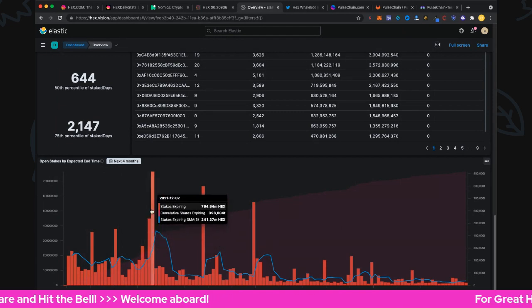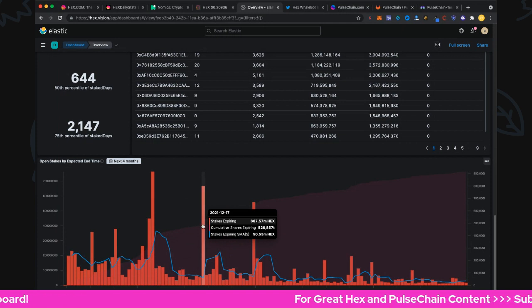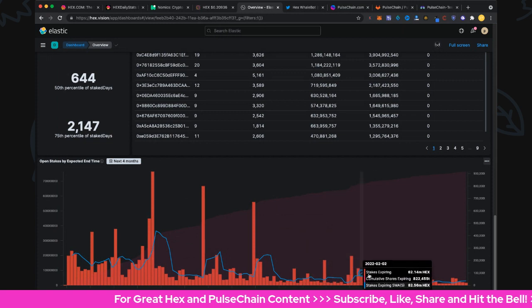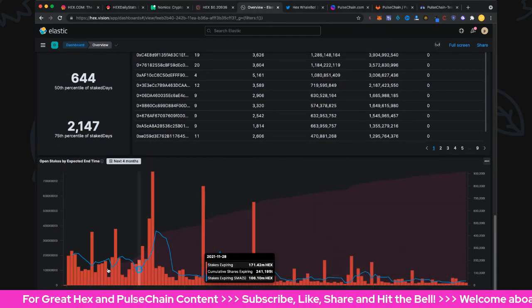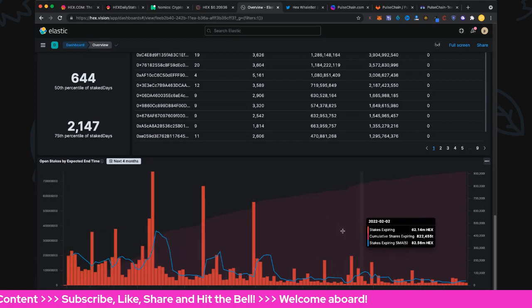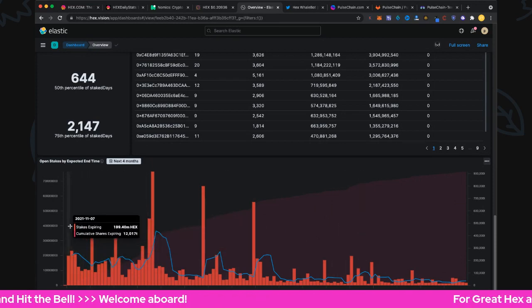And then we've still got the 2nd of December and the middle of December and the 1st of January. So then it's looking pretty different. Now, what's going to happen to all these stakes that we're having? Once again, we'll have to just keep looking at the profile of the chart and see what exactly the stakes are doing. We do have HexOGs doing monthly and quarterly stakes.